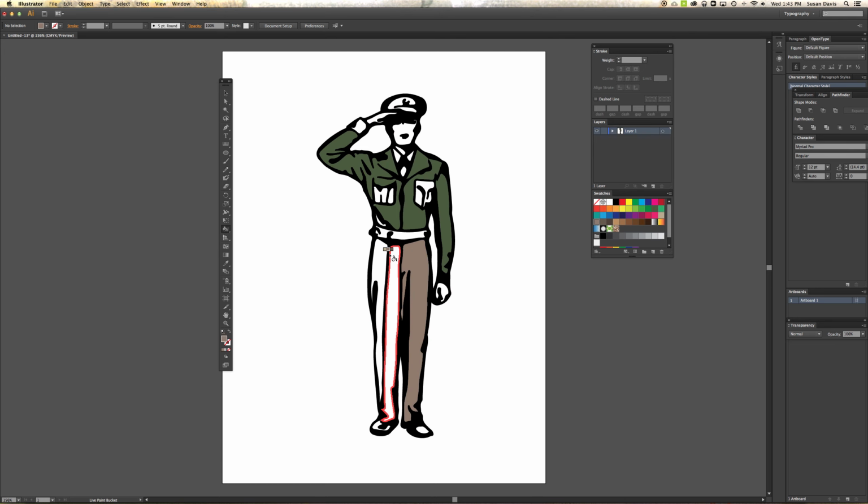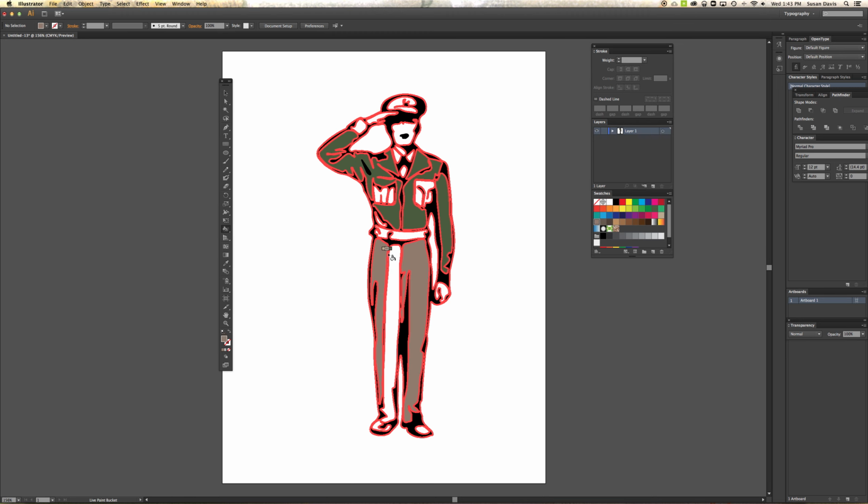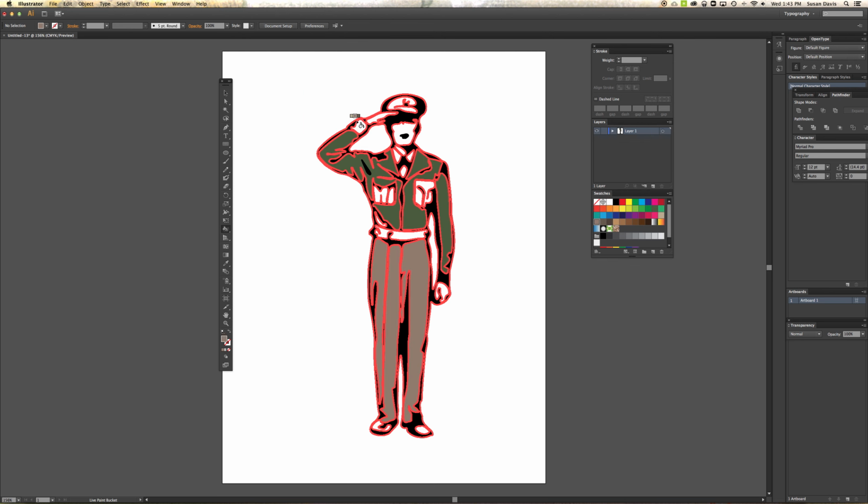So if you get this whole area filled in with red or selected with red, you don't want to fill that. Just want to fill the intended selection. Maybe he's wearing a brown shirt or something underneath. So when an area touches another area in Live Paint, it'll turn everything red.